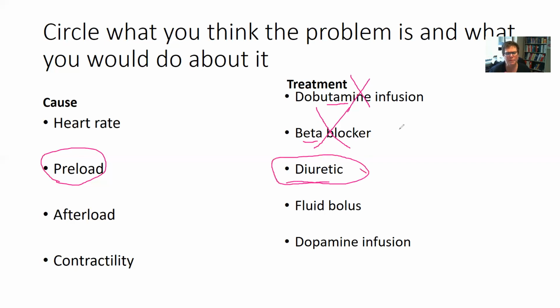Yeah, I'm thinking he might need a diuretic. But I also have to be conscious of how much I give him because his blood pressure is 100/59. I'm still going to give him the diuretic because he has enough blood pressure right now, but I can expect that he will have a drop in blood pressure because there is a connection between preload and afterload.